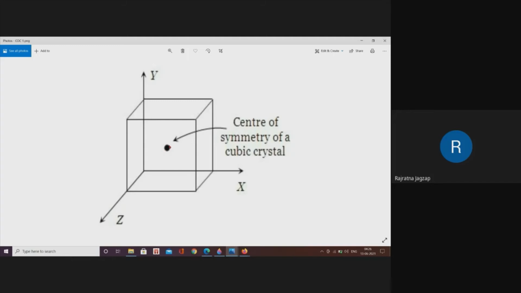You can see here the imaginary center of symmetry. From this imaginary center, all solid angles are at equal distances. All edges are at equal distances. So this becomes the center of symmetry.